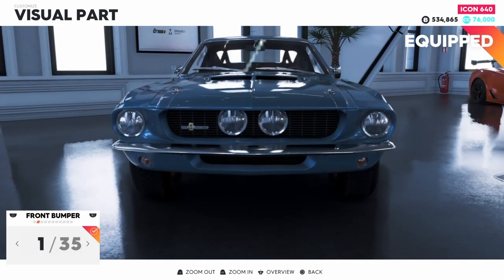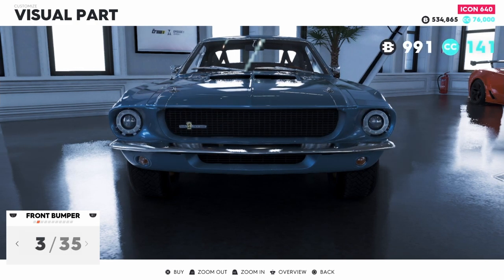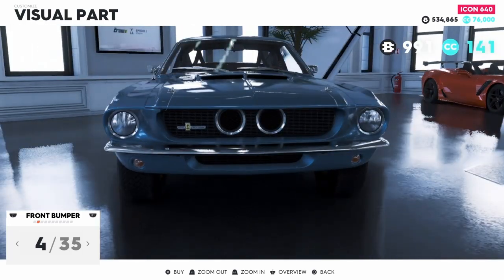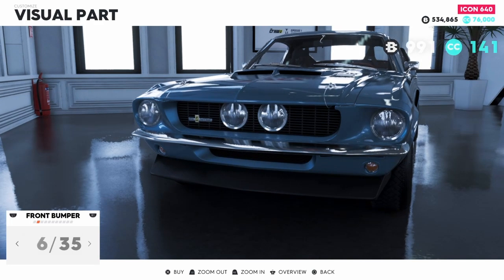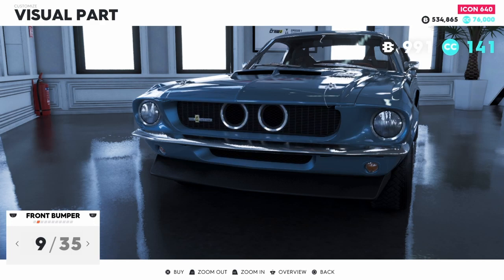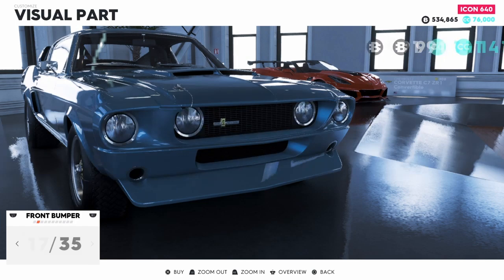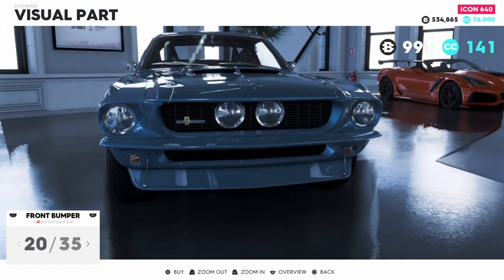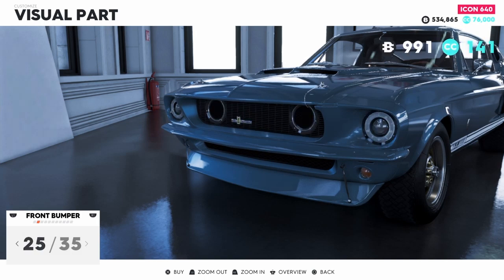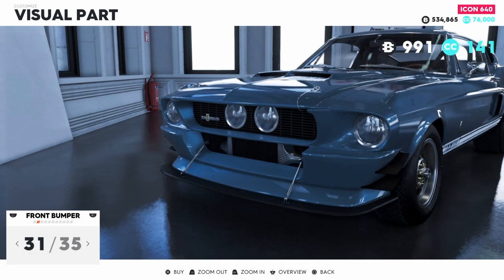I'm gonna keep it stuck right there. There's 35 bumper options. Oh my god. Like retro headlights. Why is there just holes in the grill? That's a splitter. A painted splitter. Now that takes the headlights out at the bottom. I don't know if I like that. That's like really aggressive. That makes it look like a Dodge again. What the hell?